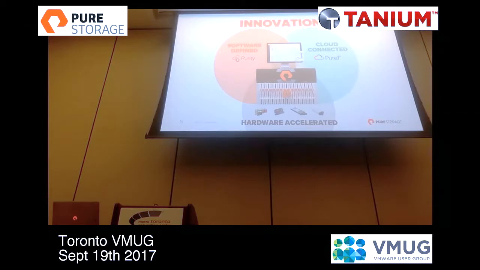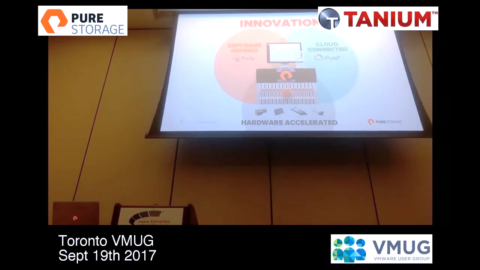Cloud connected with all that Pure One stuff and not having to have infrastructure to manage your infrastructure, but obviously with some very purpose-built hardware that delivers the performance acceleration that we need to keep that sub-millisecond latency, which your business applications are going to demand. Dan and I had to be sold on the fact that this truly is an innovation, right? This is a subscription innovation. It took us a while to get there.